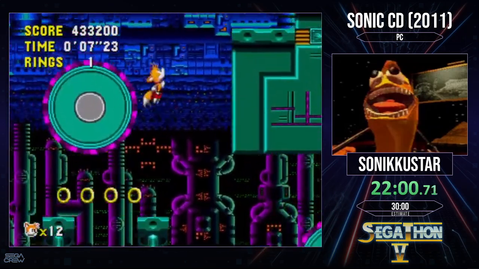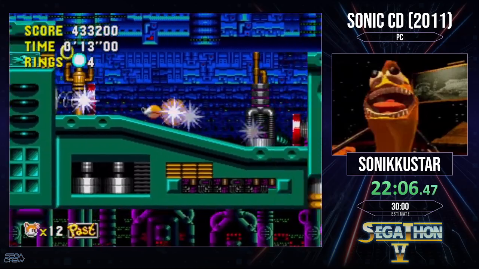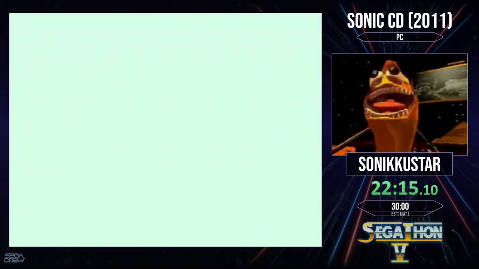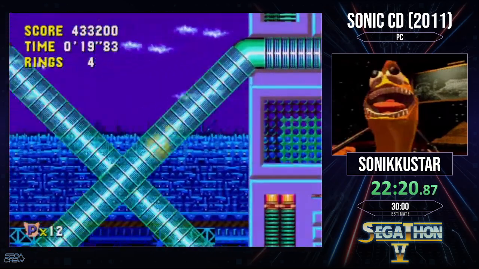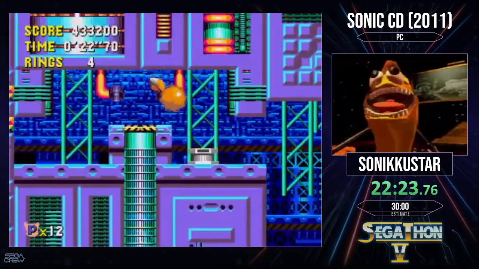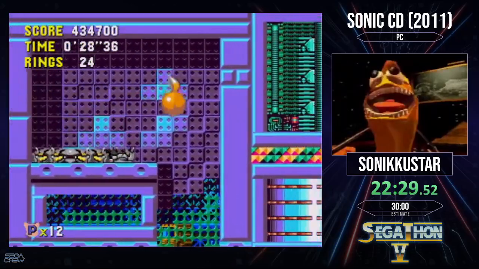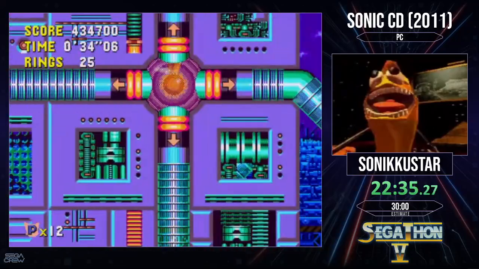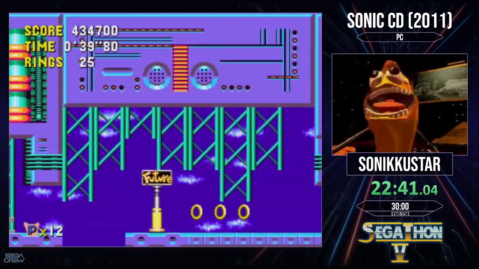So coming up here, we got Metallic 2. Here's the past sign. Convenient set of springs to send us to the past here. And now, it's just a matter of navigating these tubes. You just gotta go left when you hit that tube. And the generator is right there. And so, as Tails, we just fly back up. Hit down to make our way back up here. And then we just fly straight to the goal.